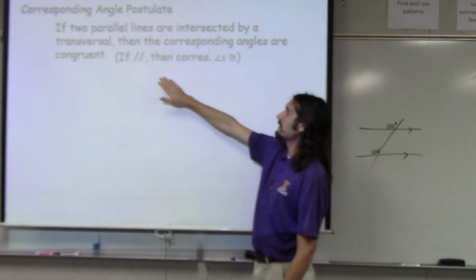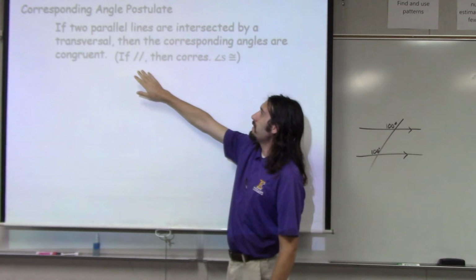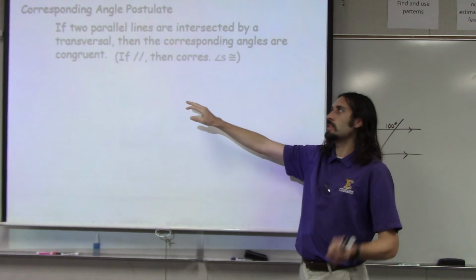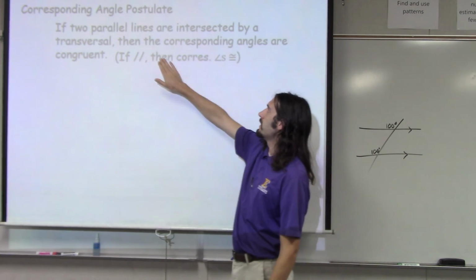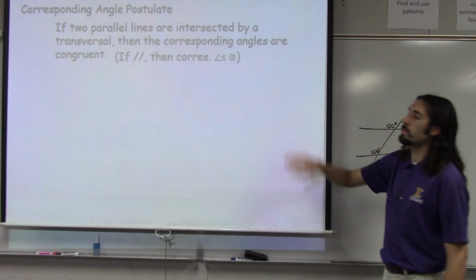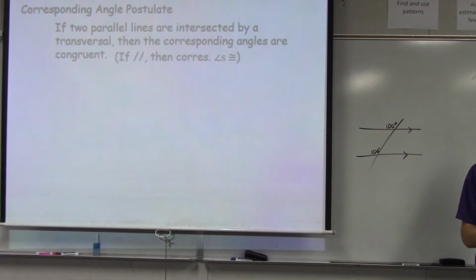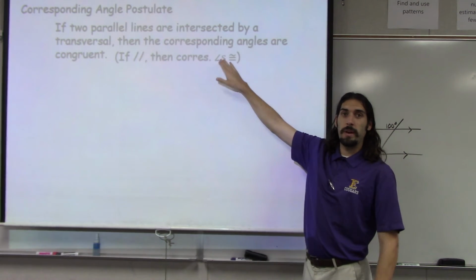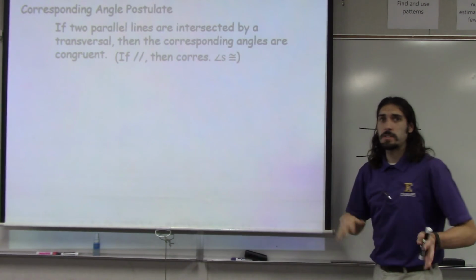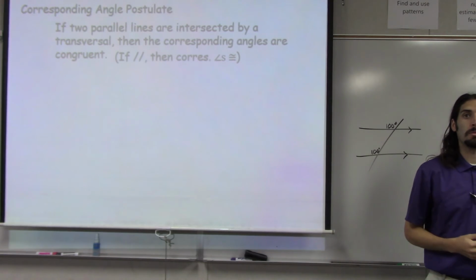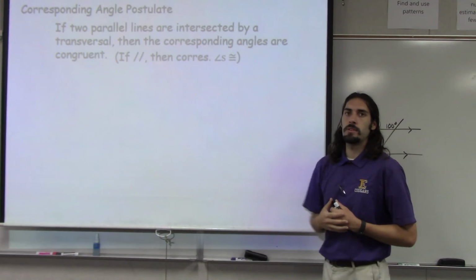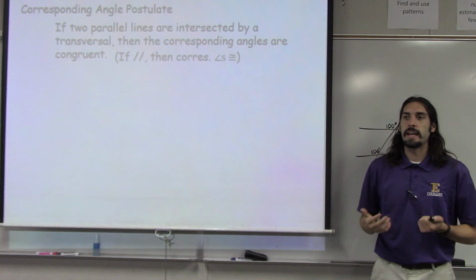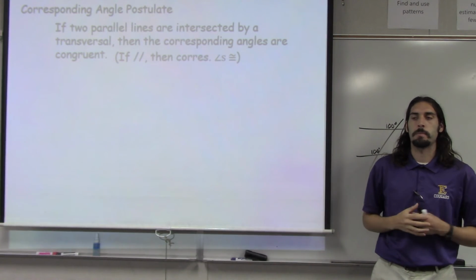I'm starting with parallel lines, and I've got the if-then part, which is really crucial, and we'll explore that a little bit more in the next unit. But if parallel, then corresponding angles are congruent. What I want to stress with this shorthand, maybe you don't like symbols and you want to write angles congruent. That's fine. You can write as much or as little as you want so that you are comfortable with it. I like using symbols in my notation and note-taking. Some people don't, and that's okay, and that's where it'll vary based on our preferences.